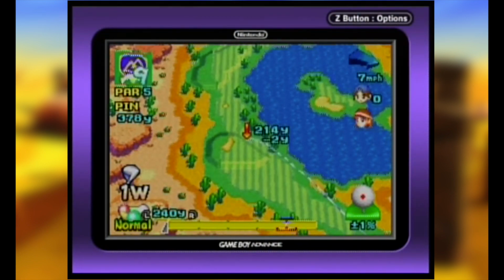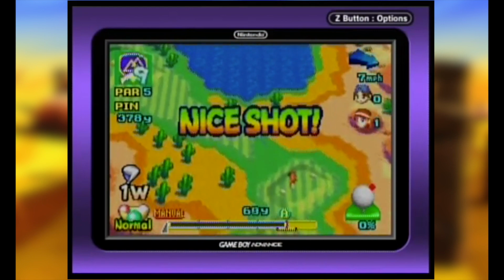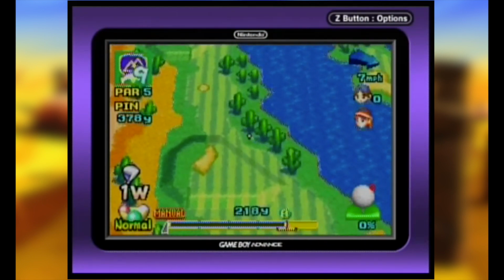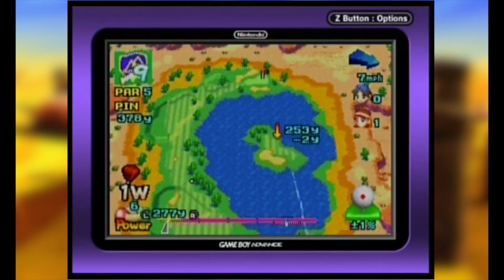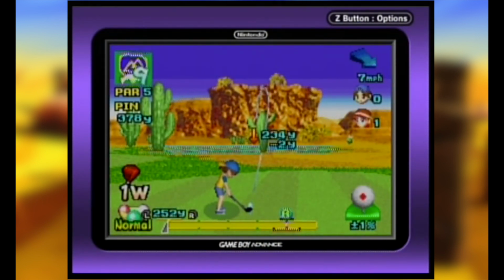Oh, yay, this hole. Ooh, I did upgrade. Maybe I'll be able to make it to that little island and guarantee myself an eagle. Maybe. It's possible. Do I want to gamble that? Okay, I can definitely reach now. Holy crap. Do I want to risk that? Yeah, I think I can risk it.